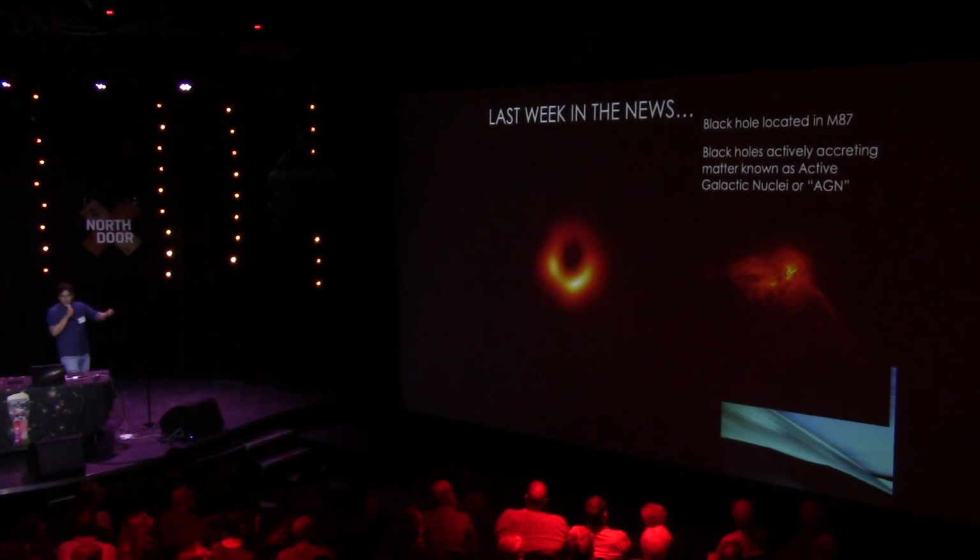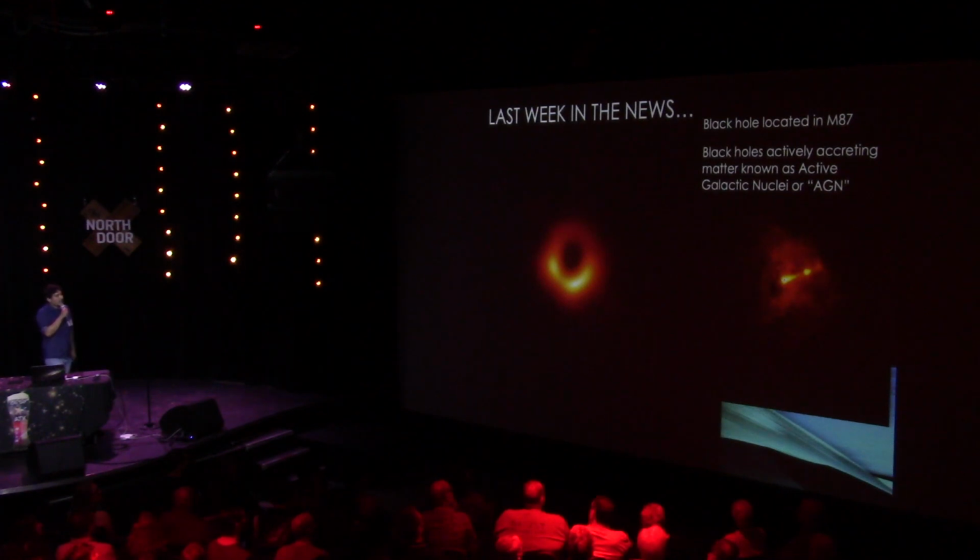This is an image. I don't know if you guys have seen this image, but this image has also been making the rounds lately. And this is a picture of the AGN inside M87. This is an X-ray image. And so as you can see, it looks quite chaotic, very bright. And this is a zoomed in picture of that same AGN. And it's very bright. You can see that there's a little jet emanating from the center of the black hole right here. The black hole would be located right here, and here's the jet. And this jet is something that's typical in a lot of these AGN systems, and I'll say a few more words about that.